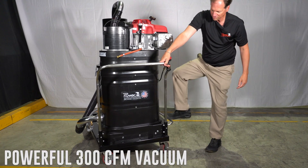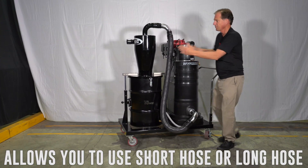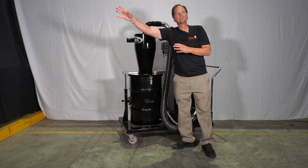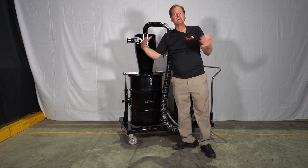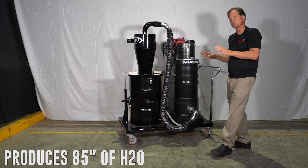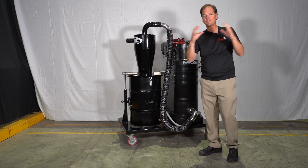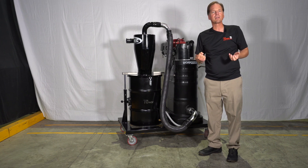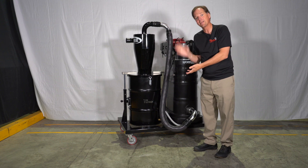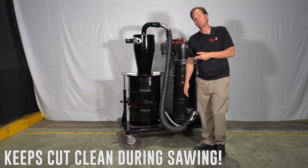This powerful 300 CFM vacuum allows you to use a hose that can be reeled right next to the saw so you can track it around together. Or that 3-inch hose could go out 25 or 30 feet and you still have plenty of suction because we produce so much negative pressure. Unlike other machines that might have a larger hose with high CFM, we have lower CFM with more static pressure, which means we're going to move the material faster and suck it out of the cracks deeper as well, leaving you with a clean cut on that green concrete.